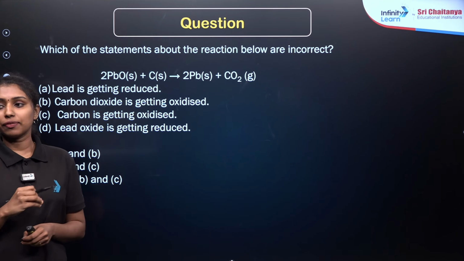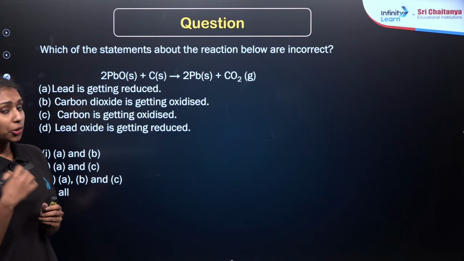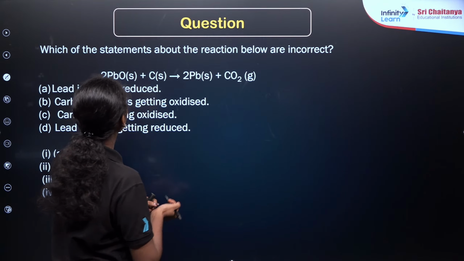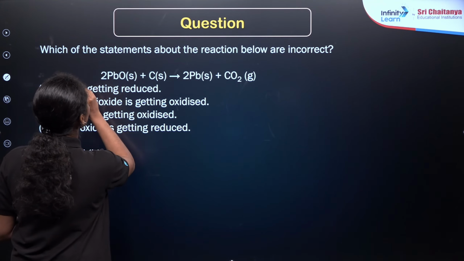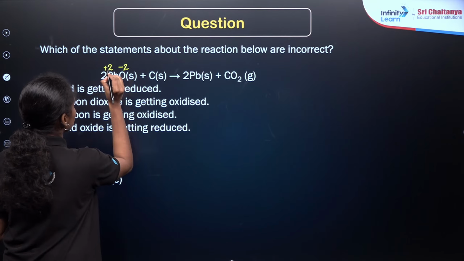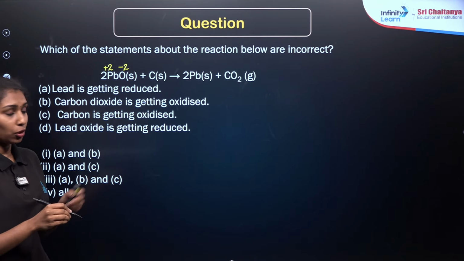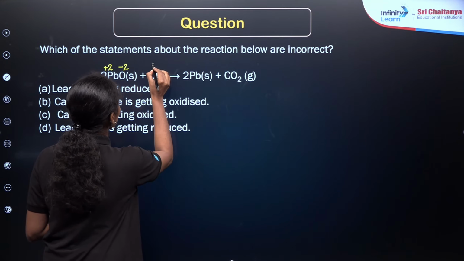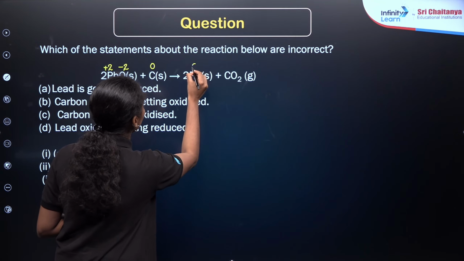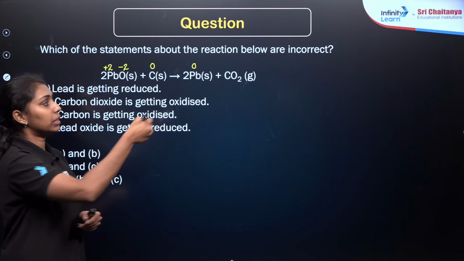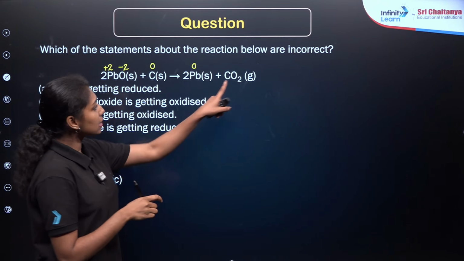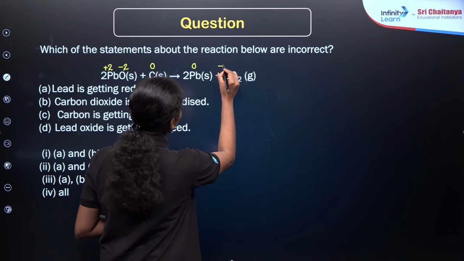So here you need to identify whether it is undergoing oxidation or reduction, right? You can use the classical concept or the oxidation number concept. If we take the oxidation number concept, oxygen will be having -2 charge, right? Then lead will be having +2 charge. Carbon is in pure elemental form, so the oxidation state will be 0 over here. Then lead again is in pure elemental form, so the oxidation state is 0. Then what about the case of carbon? In carbon dioxide, oxygen is having the -2 charge, right? So total -4 for the oxygen, and carbon will be having +4 charge.